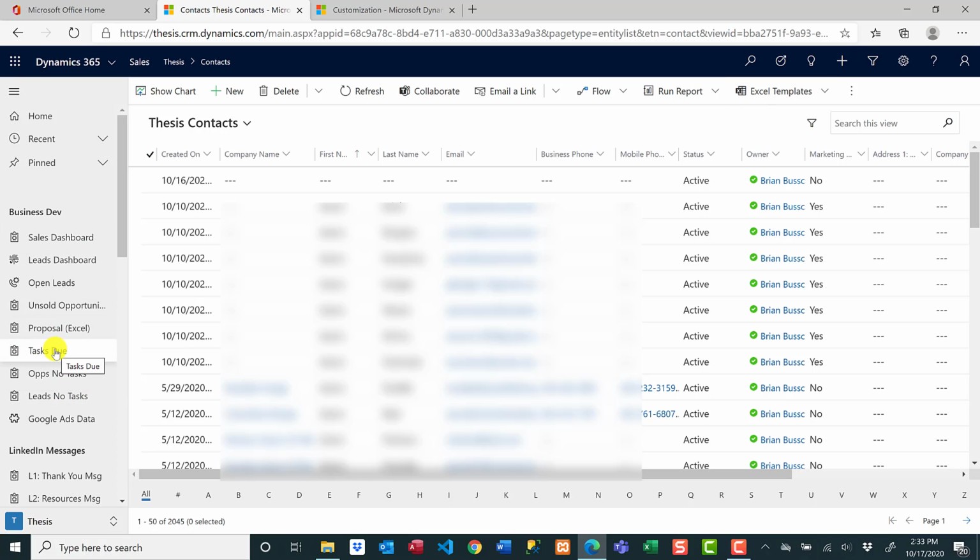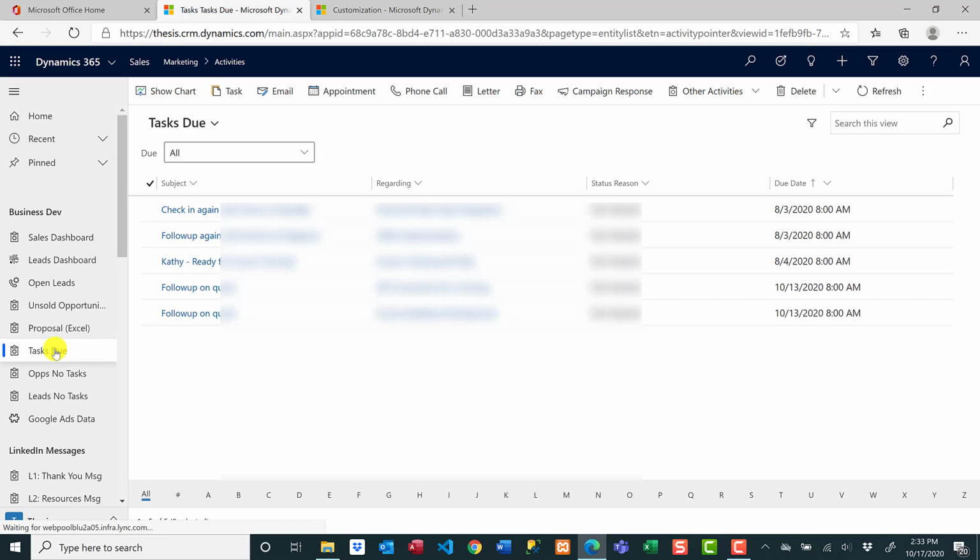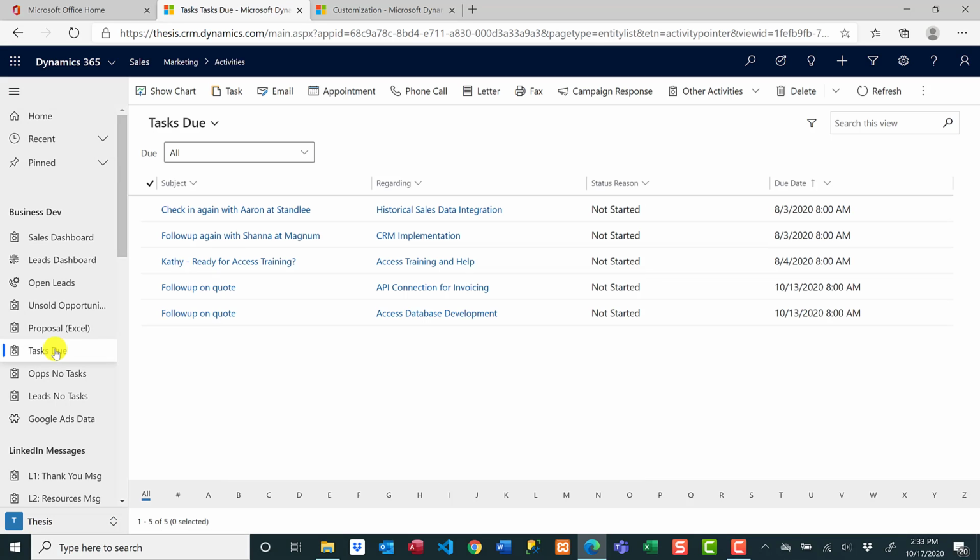Tasks are always a big thing in CRM. Of all the open projects I have or leads or whatever, what am I doing to progress those sales opportunities? And what I use personally primarily to do that is tasks. So if I want to follow up with someone 2 weeks from now, I will schedule a task to do that. And then I'll get a list of tasks to remind me of what I'm supposed to do each day. And I actually, behind the scenes, have this set up so it sends me an email every day too. I get an email every day that says these tasks are due.